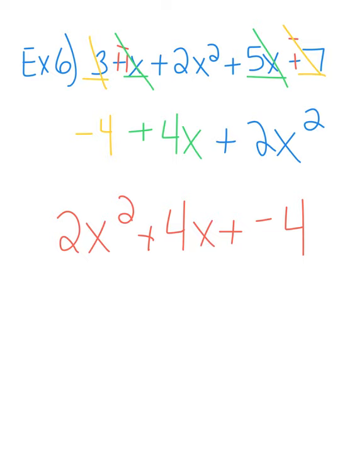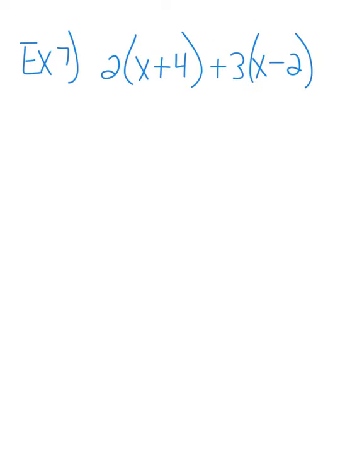Let's look at one more example, and we're actually going to pull in a property that we already learned earlier. And that property is the distributive property. So looking here, I hope you see we do have the distributive property. Again, I want us to change all of our subtraction to add a negative. And before we can do any combining of our like terms, we need to distribute first. I'm going to go ahead and put a 1 in front of these because we know that they mean 1.